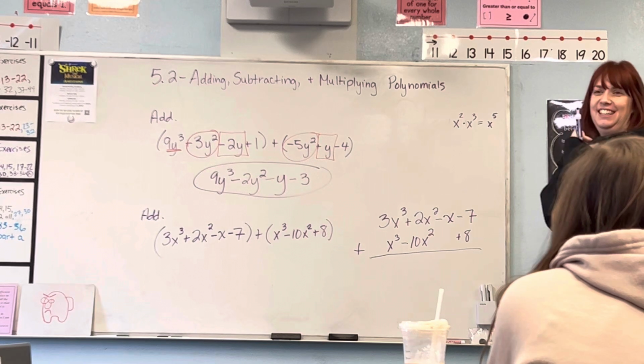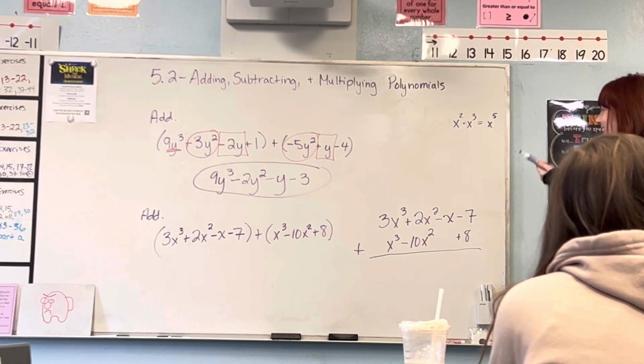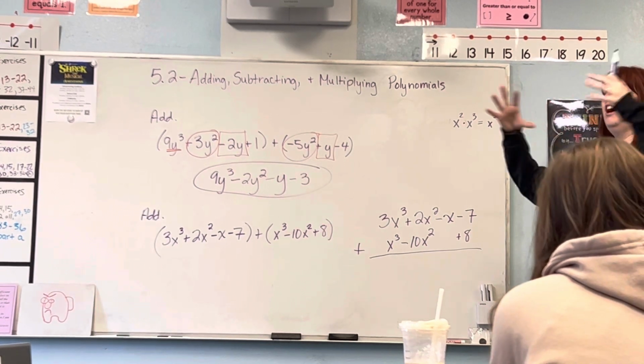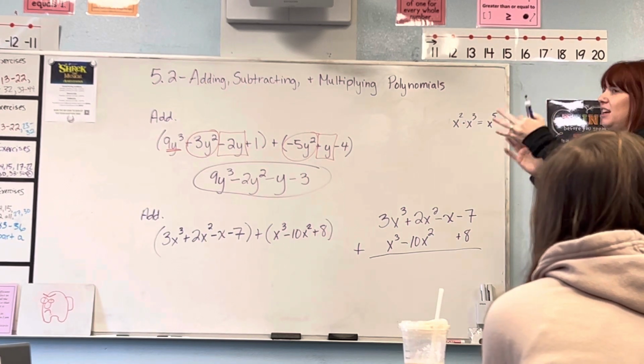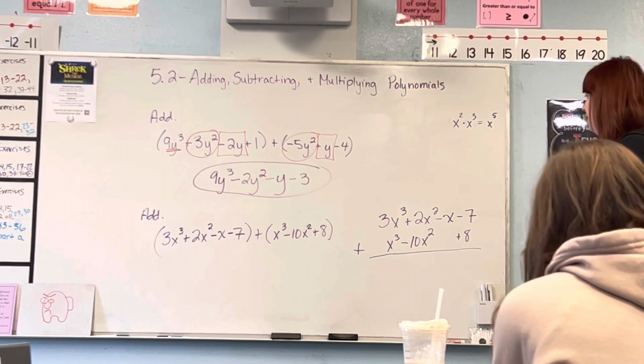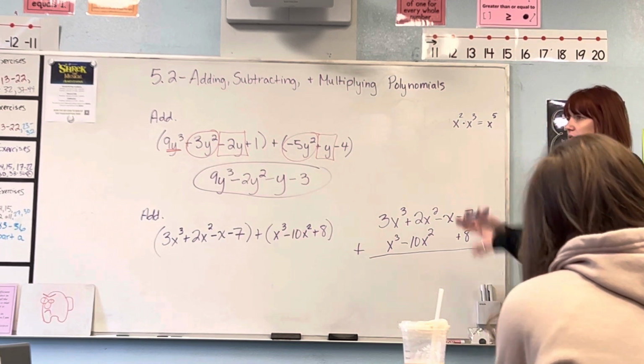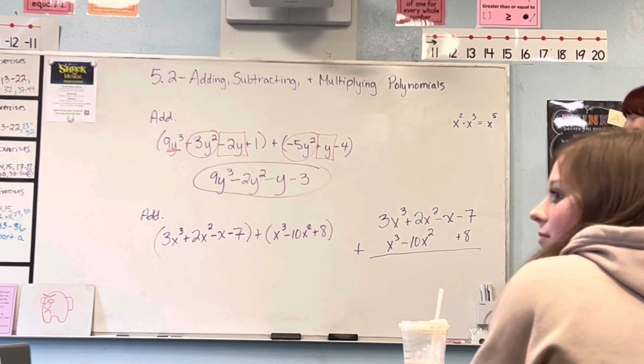I don't have to color code or shape code. This one's nice when you've got a lot of terms. If it's short, you can kind of just do it, but if you've got a ton, it's easier to look at it like that. These numbers go with these, it's like columns.